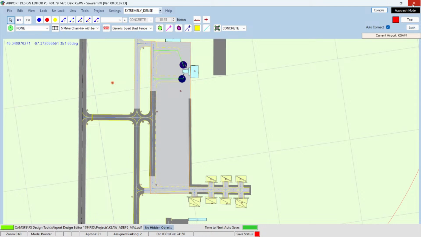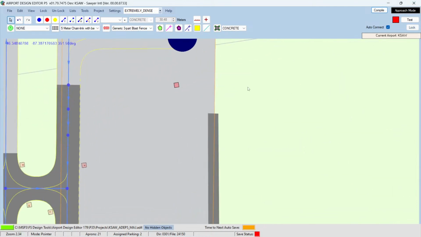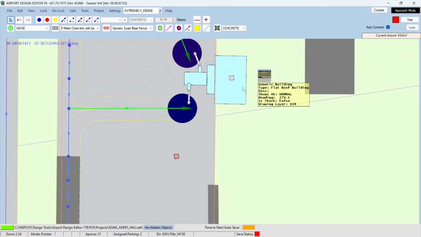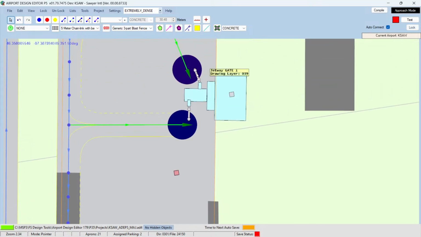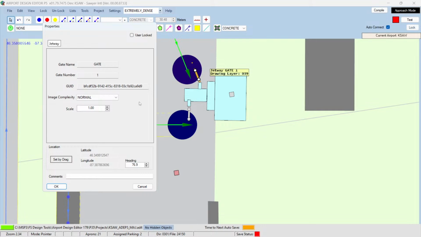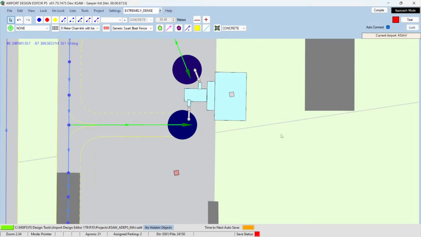I'll probably do a little more in-depth video in the future about how to use Airport Design Editor, and then another video about GSX and how you set your gates up and how you can change your jetways and all that fancy stuff, because I actually learned a couple things today trying to find the right jet bridges for this. I didn't know they had these super low jet bridges.